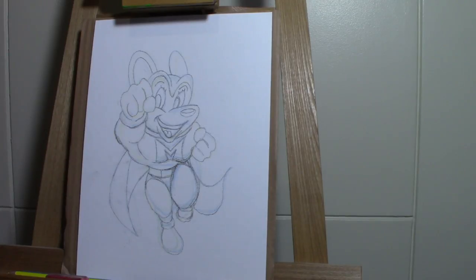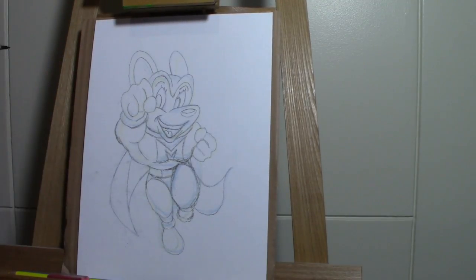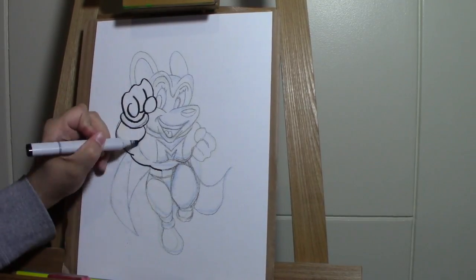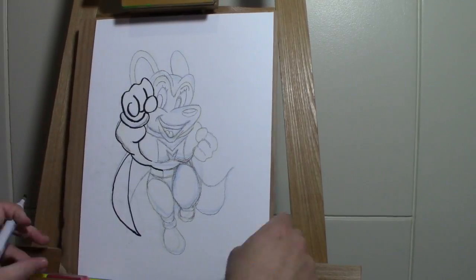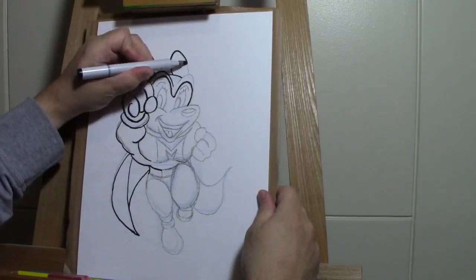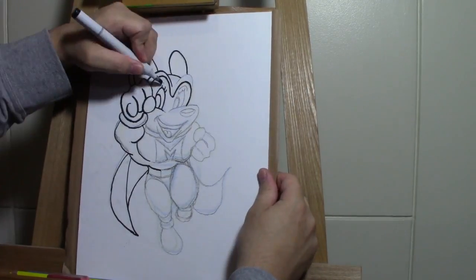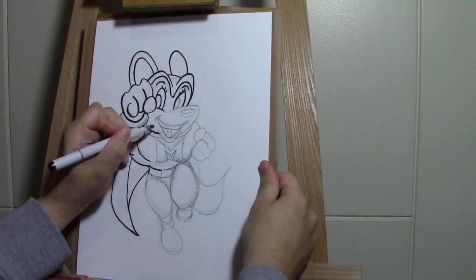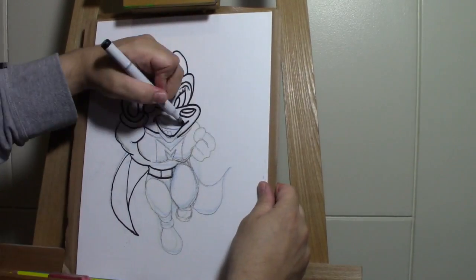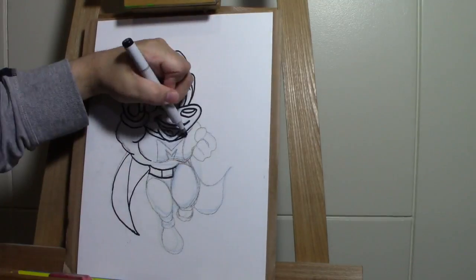And this is where the camera messed up on me again. It cut off on me. So I finished the line drawing, and now I'm going in with the black marker. I'm using a Copic marker. And here with the Copic, Copics blend very well with paint or marker.